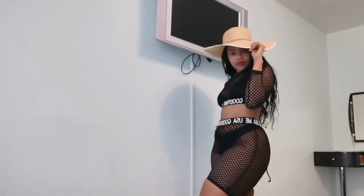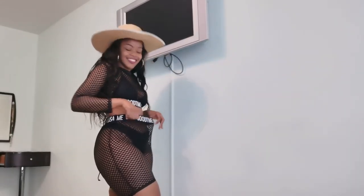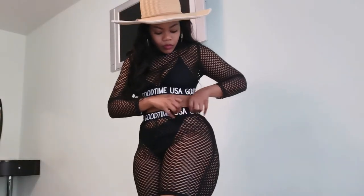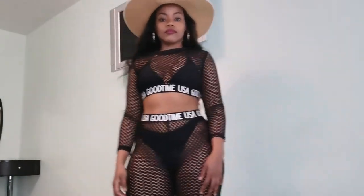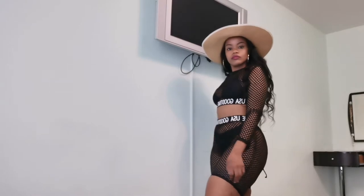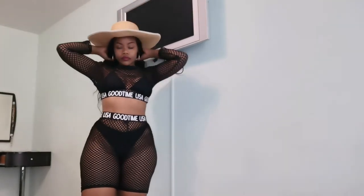So this is another two-piece that I got from AliExpress. It's also kind of non-revealing. It's like a fishnet type of thing. It has the top, but you see it's quite big — the waist is big. Here's me trying to fix the waist. That's the only doubt about it, but it's okay, it's cool, it's comfortable. I like this one as well. I've never worn it, but it's quite nice. I won't lie. This material is also the same as the other one — it is for swimming because it's kind of stretchy, literally the material they use to make swimwear. So you won't have a problem with the water. I like this one as well, honestly.